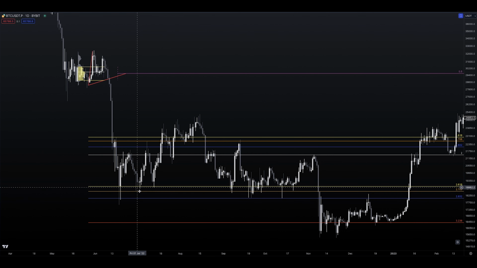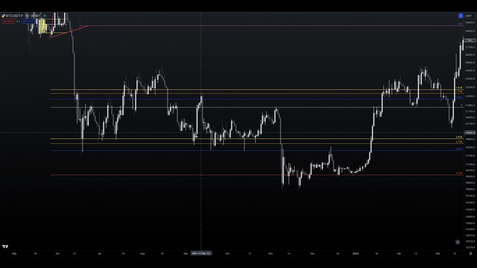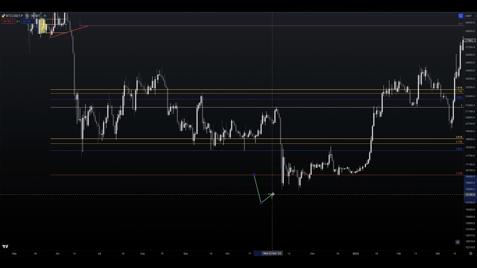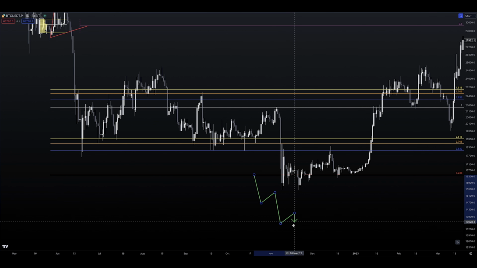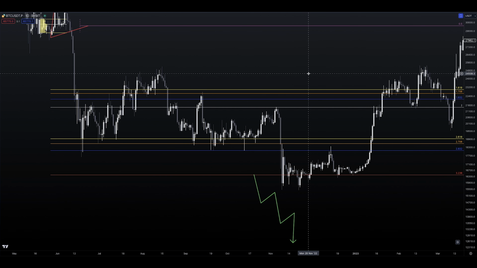and then a fib backtest on the first retrace, which is where we would look for a more confirmed and optimal entry. Then we come back down and the zone continues to hold for a little bit longer before eventually coming to the 3236. If price were to push past the 3236, all that means is that there's a higher time frame move in play. So switch to a higher time frame and see what else might be going on.